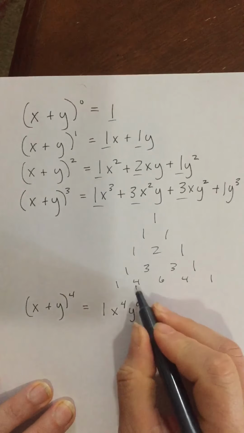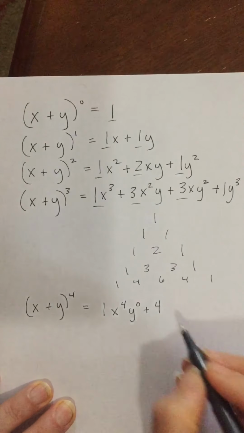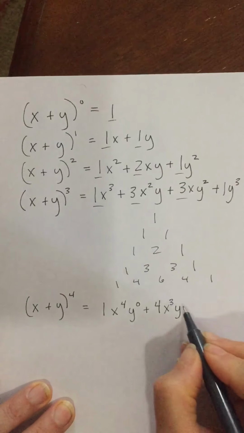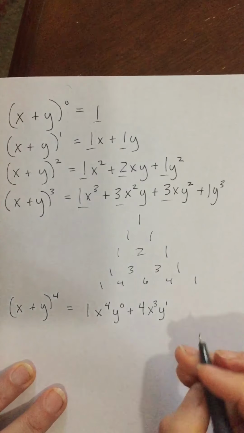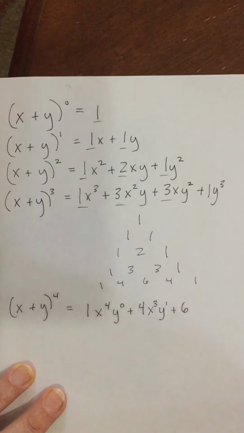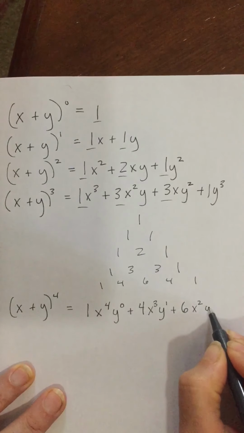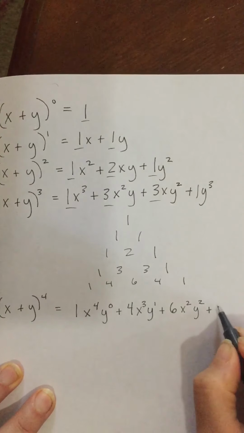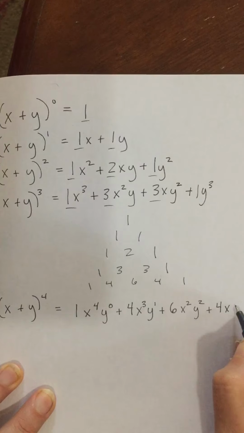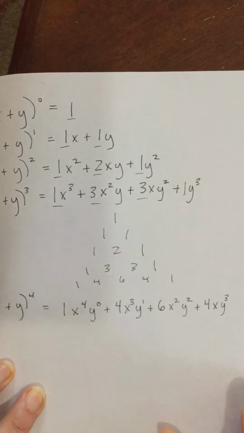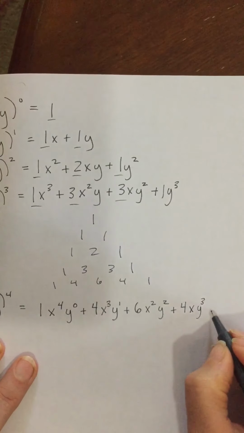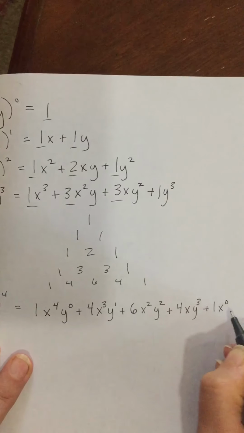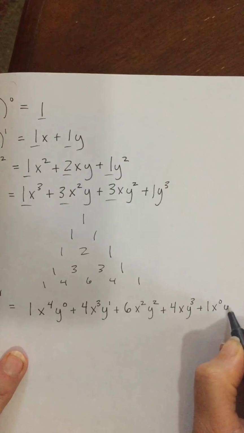Then I'm going to take the next coefficient from Pascal's triangle. I'm going to take a 4, and it's going to have x cubed, and then y to the 1 power. And then the next thing I'm going to have is 6 from the triangle. I'm going to have x squared, y squared. The next thing I'm going to have is a 4. Now I'm going to have x and then y cubed, as I'm running off the page here. And then the last thing I'm going to have is 1. Now this is kind of silly. I don't have to write the x to the 0, but I'm going to go ahead and write it, and then it's going to be y to the 4th.